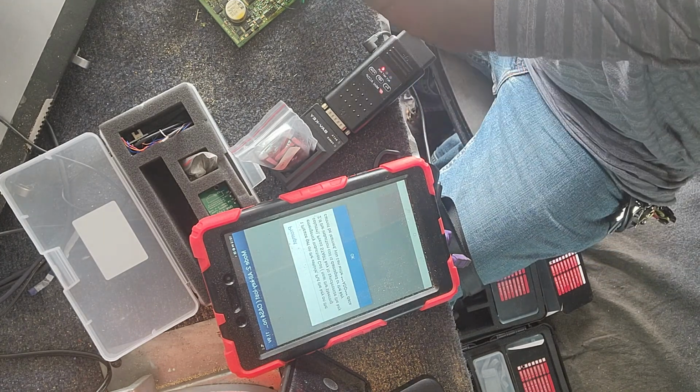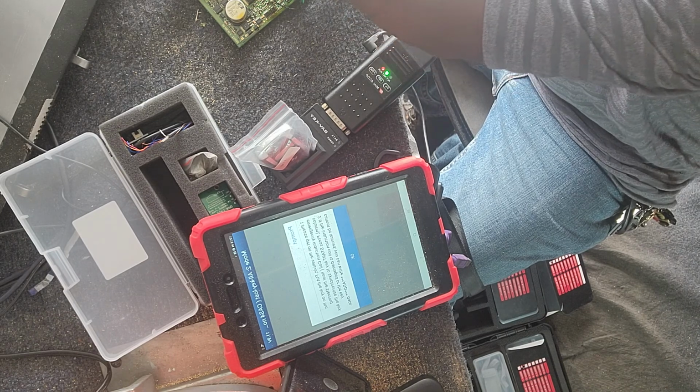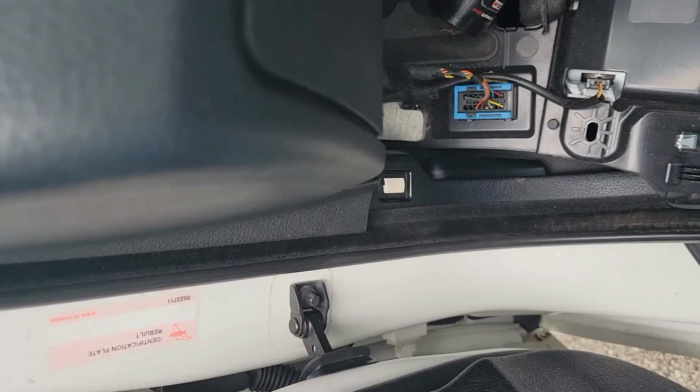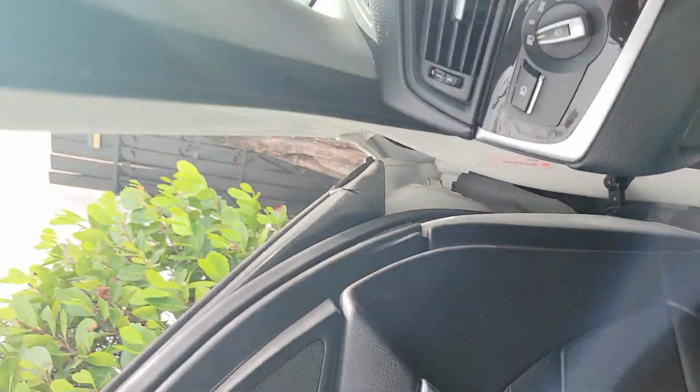So we're essentially done at this point. We're going to test it in a second. Hold on. Okay, we're back in the car.